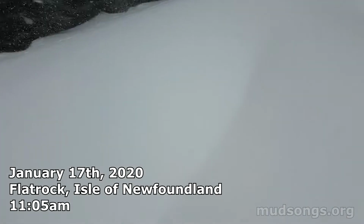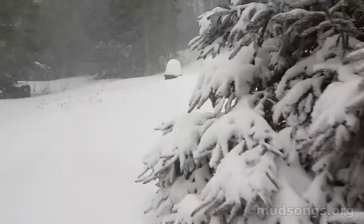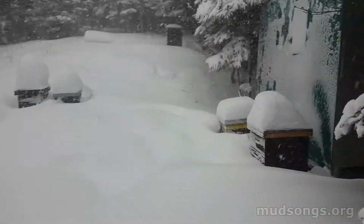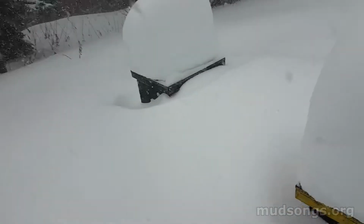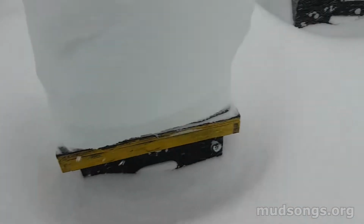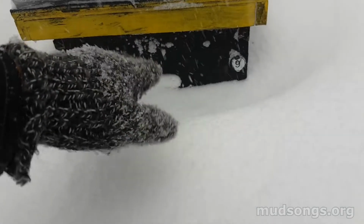Okay, it's 11 a.m. Let's give her a go. Oh my, yeah, it's a little bit. A little bit. Yeah, they're getting buried. All these bees, all these hives have top entrances, so they're okay. But I definitely don't like this. The shrews can go and jump right in.